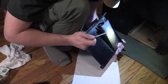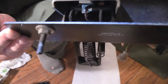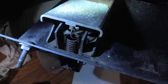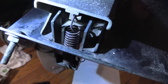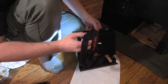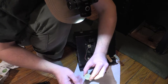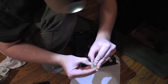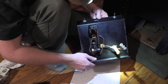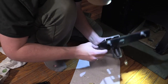Oh wow, I can see the grease on there that I put on before. It's a stark difference. Let's see if I can get my light on there for you. Check this out. Look at the top. See how the top is dry? You can see where I stopped with the oil. Perfect, that's good. Stuff is legit. Open up the NyoGel. Where was that? Right there.